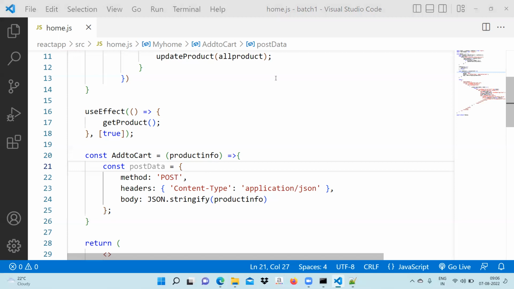In the same function write console.log and print the product. How did you write the function? On click equal to add to cart dot bind this comma P data.